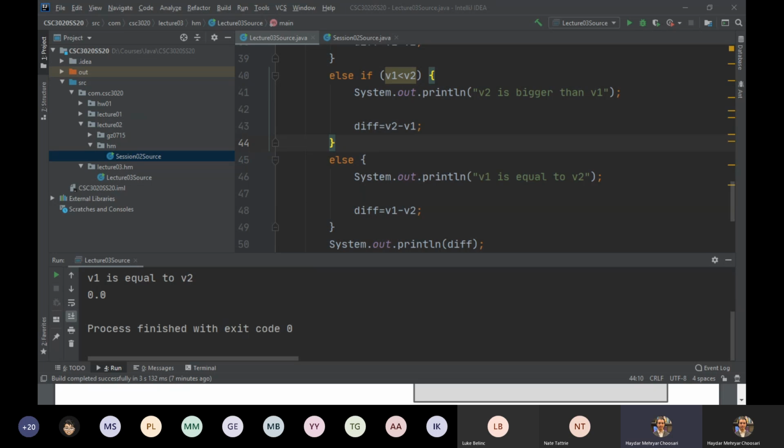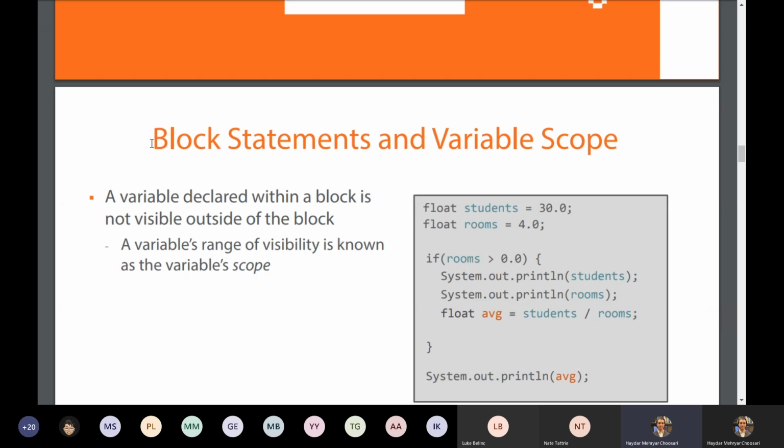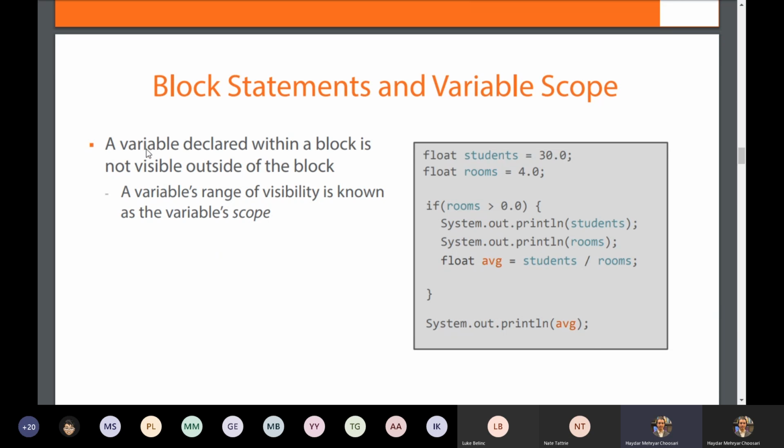The next topic is the block statement and variable scope. As I mentioned in the previous slides, a variable declared within a block is not visible outside of the block. Think about this example.